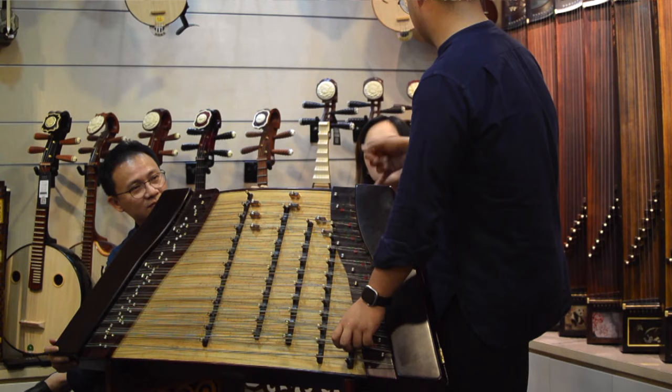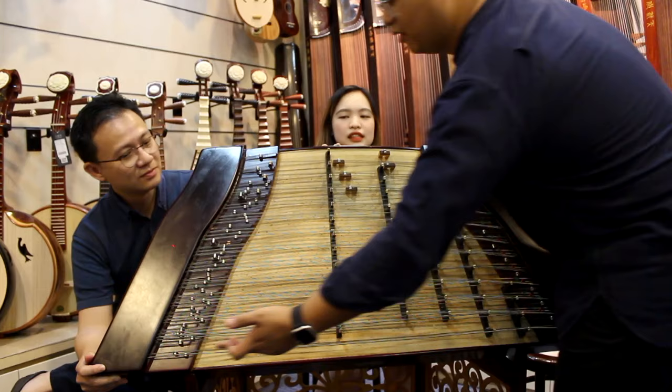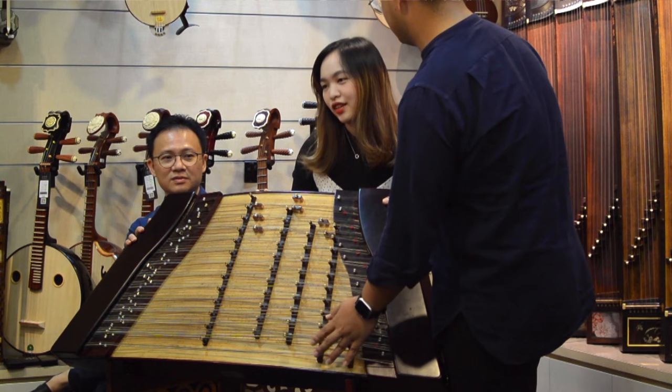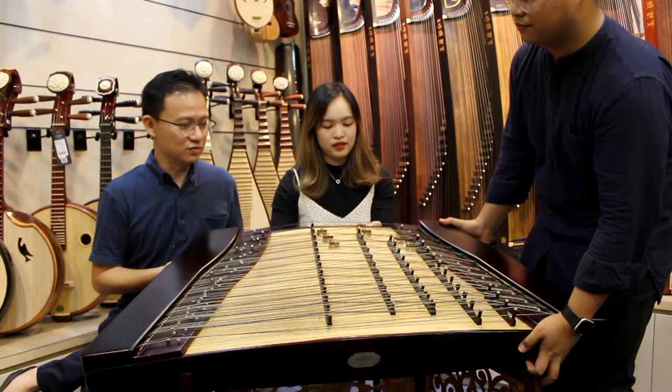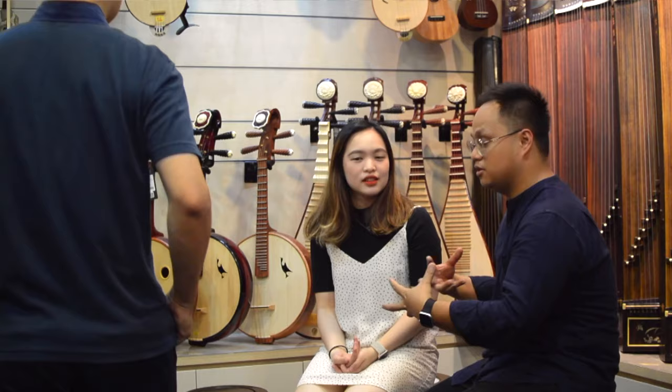So usually the notes here can be pushed with the slider. But because this one eliminates the purpose for it, there are not many sliders on the Yangqin itself. So the 402G would have 2 more notes. Not many people use it, even though I personally really like this instrument, because of the extended notes. But in China nowadays, the most conventional one is still the 402 Yangqin.